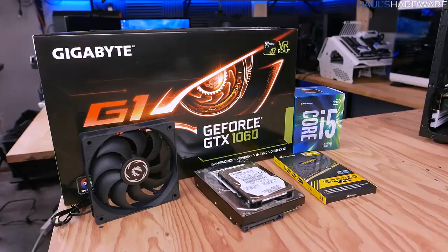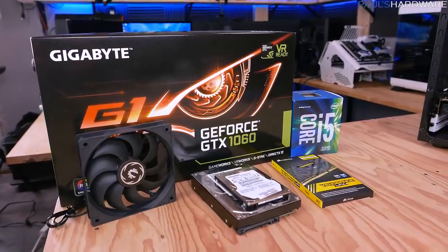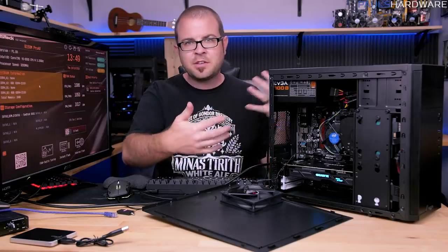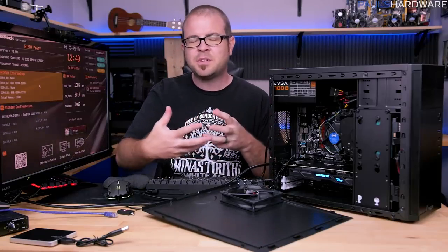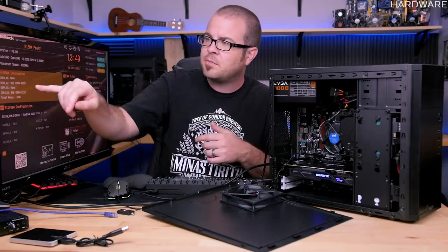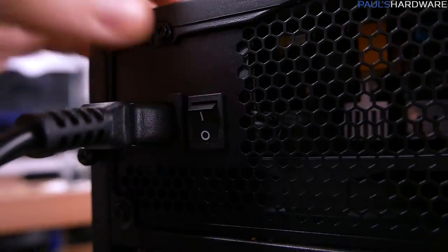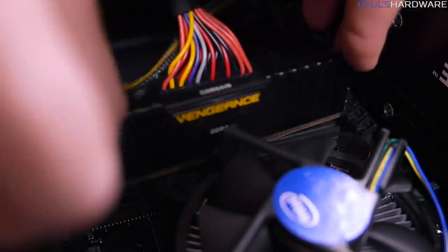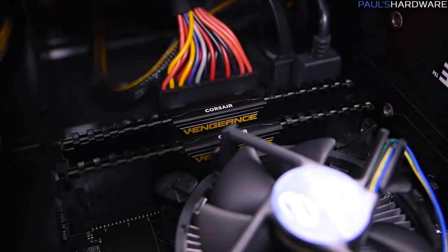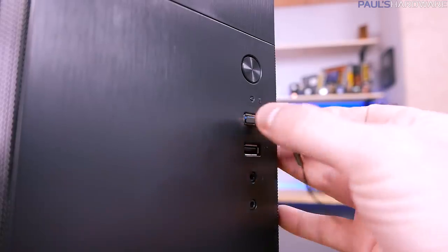This should give you a pretty good at-a-glance idea of what's connected, what's being recognized, which should hopefully be all of the stuff that you installed. However, one other thing that you might want to do, and this is a being thorough type of step, is to check all the other different connection points on the motherboard that might not have things connected to them for right now. So for instance, our DRAM is in slots A2 and B2 right now. We could power the system down completely, switch off the power supply, and then move those 2 DIMMs over to the A1 and B1 slots, then power back on and make sure they recognize there as well, just to make sure all the DIMM slots on the motherboard work. There's other things we could test. I recommend USB ports on the front.